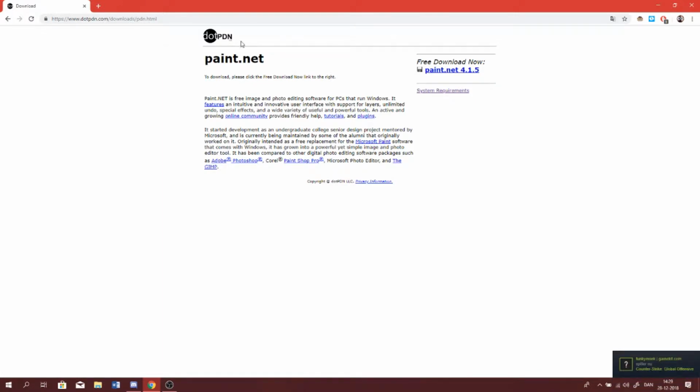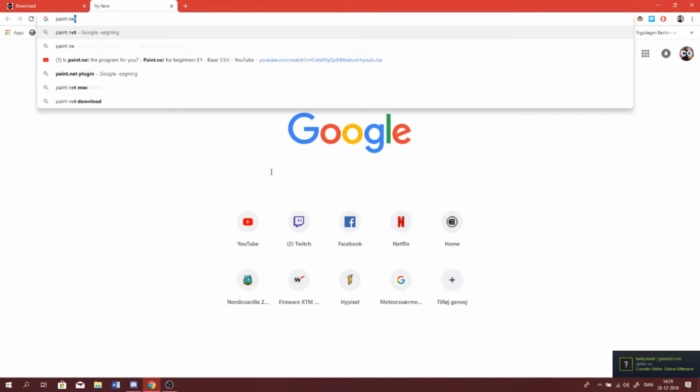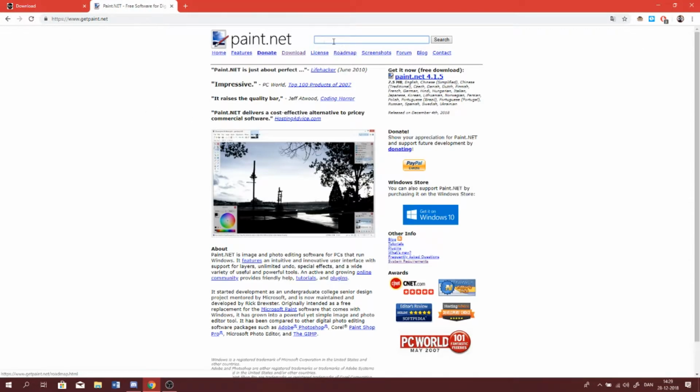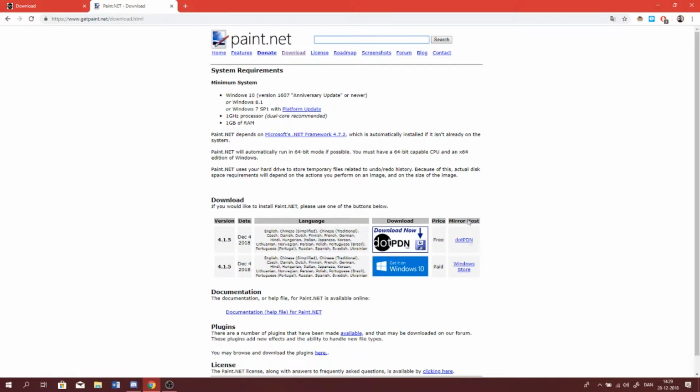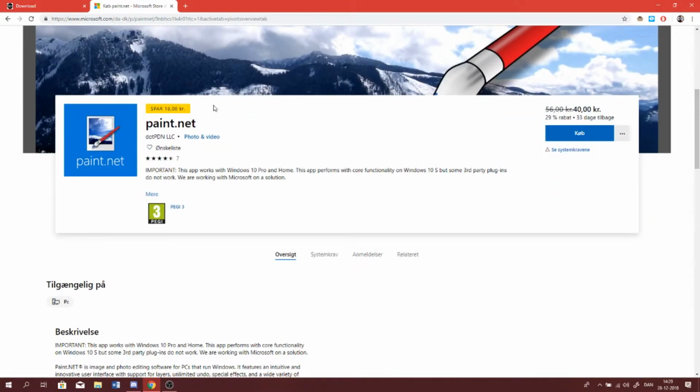But I know not all computers are happy about that, because they have updated this one so you actually can get it for free, but there are some times where you just get pushed into the Windows Store where it's not exactly cheap. It's not that expensive, but you can get it for free.